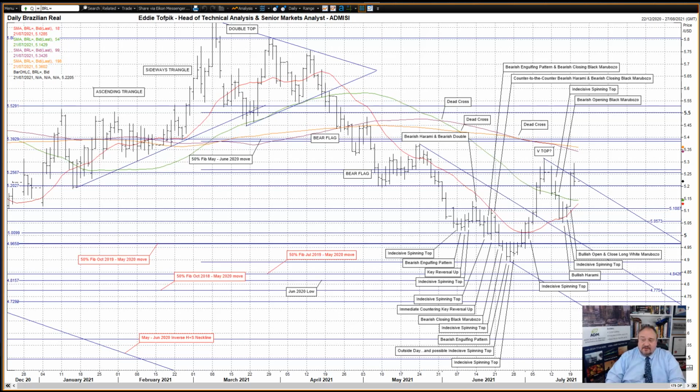There could be an argument for the late June to date action being a bull flag, but for me it is early as yet. I'm not discounting it, it's just early as yet. So you could as easily argue the July action is a double top, and that could also be the case. It's too early for that as well, so all it needs is time.